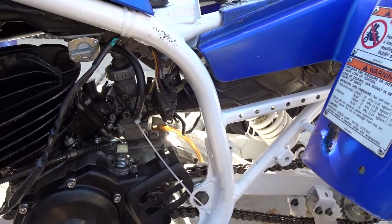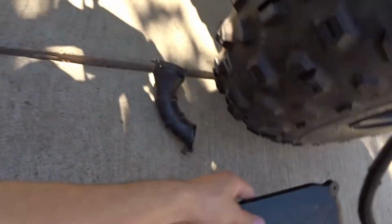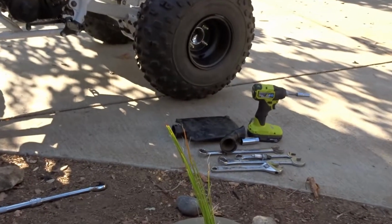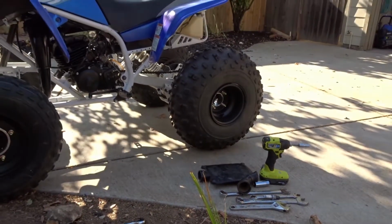Now maybe there's another way I can get more air. So for now I'm just going to leave this off and put the seat back on, because it still has the air filter, so it's still filtering the air, I guess. I guess the other cover is more for water issues. Okay, seat back on. So with that intake cover off, I'm going to try it one more time, and it sounds way better.